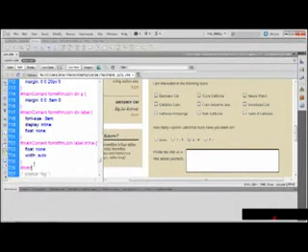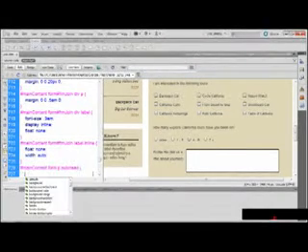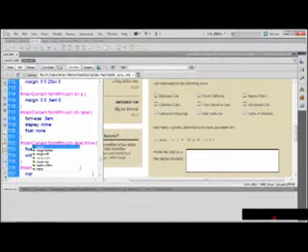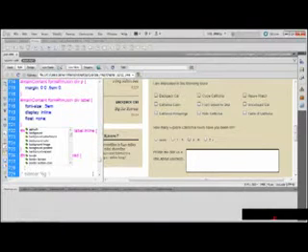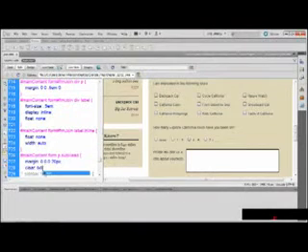So I'm going to type in #main-content form p.subhead, and subhead is going to be lowercase s, uppercase H. So that's basically saying any paragraph with the class of subhead applied to it inside of our form. And down below that, we're going to type in margin 0 for top, 0 for right, 0 for bottom, and 20 pixels for left. And then we're going to type in clear: both.